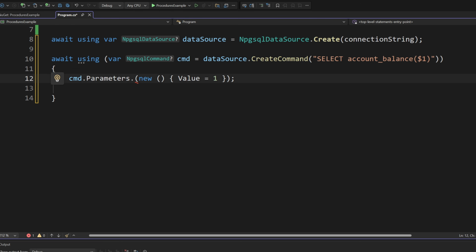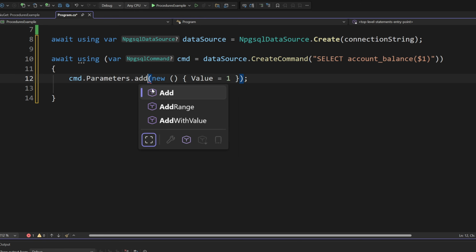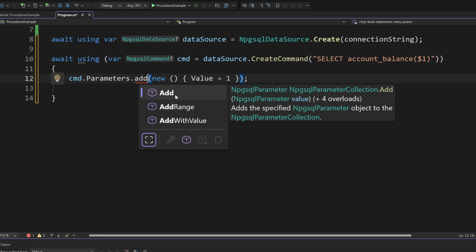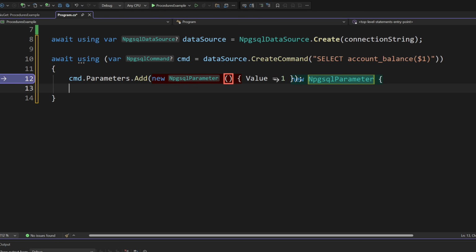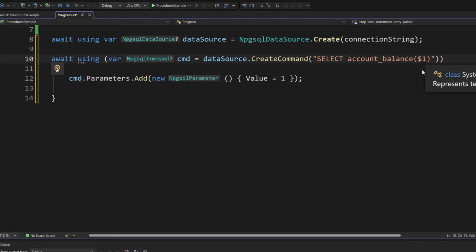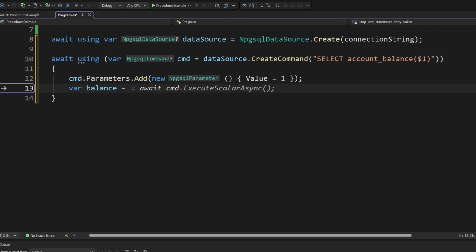That's going to be a simple Add. We'll actually use AddWithValue later on with other parts, so it will be interesting to compare. But essentially, however many values you add, you have number 1, number 2, number 3. They are naming functions as well, not just stored procedures, so you can do one or the other. Just something to mention. And then we have the variable balance, and let's see what we can do with that.